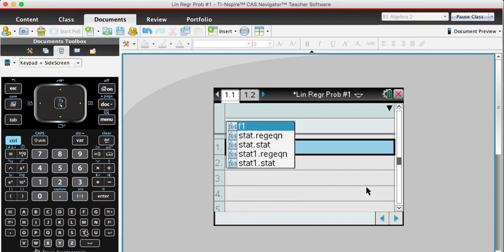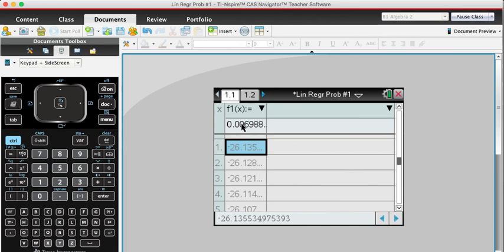First time it's going to ask you which equation do you want it to use. Never use this something dot something stuff. That's junk from the regression. F1 is where it stored it. So I'm going to choose F1. Okay, it's telling me if they threw for 1 yard, they'd have negative 26 touchdowns. Okay, our question was if they threw for 25,000 yards. Do you want to scroll clear to 25,000?